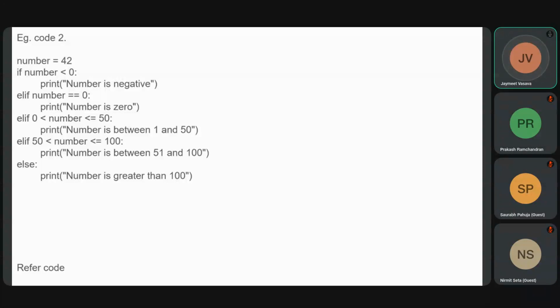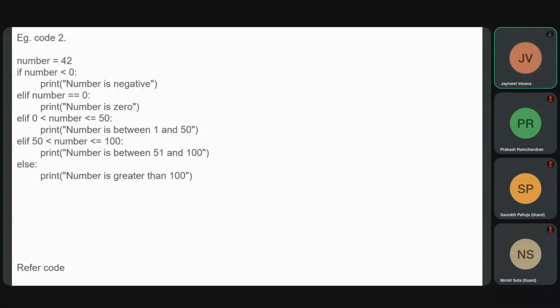Now, to see if the number is negative or in a certain kind of range or not. For the starting, we are using the number 42 in order to see how the block of code works for if elif statements. First, the if statement is going to check whether the number is smaller than 0 or not. If the number is smaller than 0, then it will print number is negative.